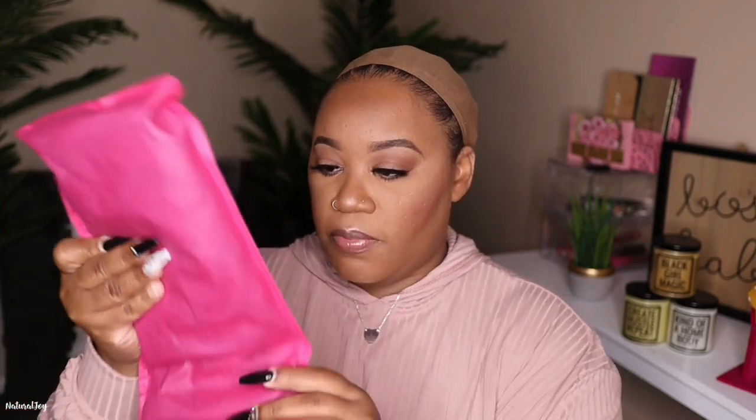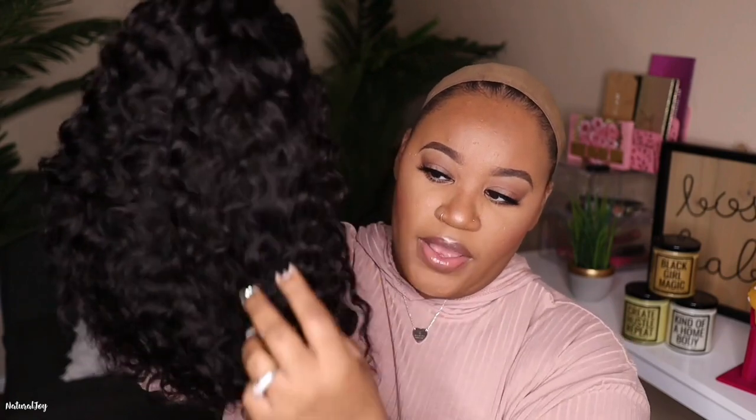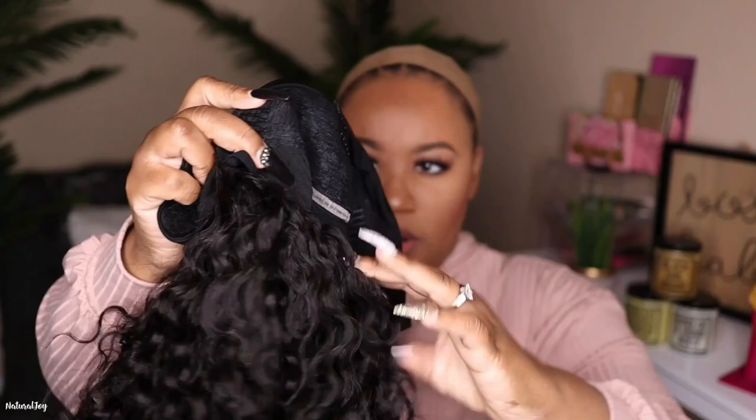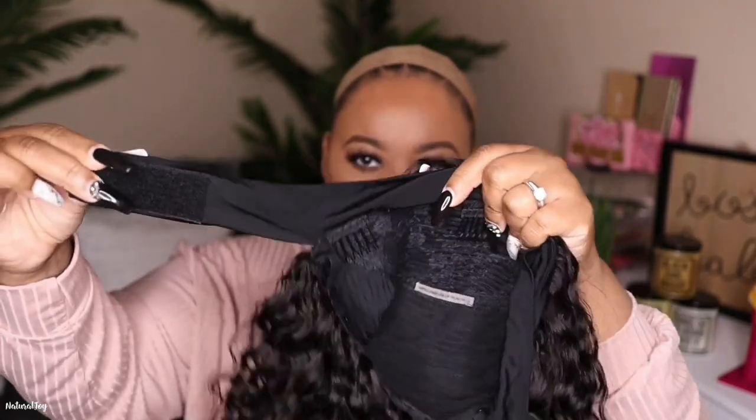So the unit I'm gonna be showing you guys is a curly unit where it's more like curly wavy. This one is in the length 14 inches. It's 130% in density. They also included this wig cap. This is what the unit looks like straight out of the box. Loving the wave pattern on this, and you can definitely just plop this on and go. It comes with a comb right here, two combs on the side, a comb in the back. It also has adjustable straps, and you get your Velcro headband.